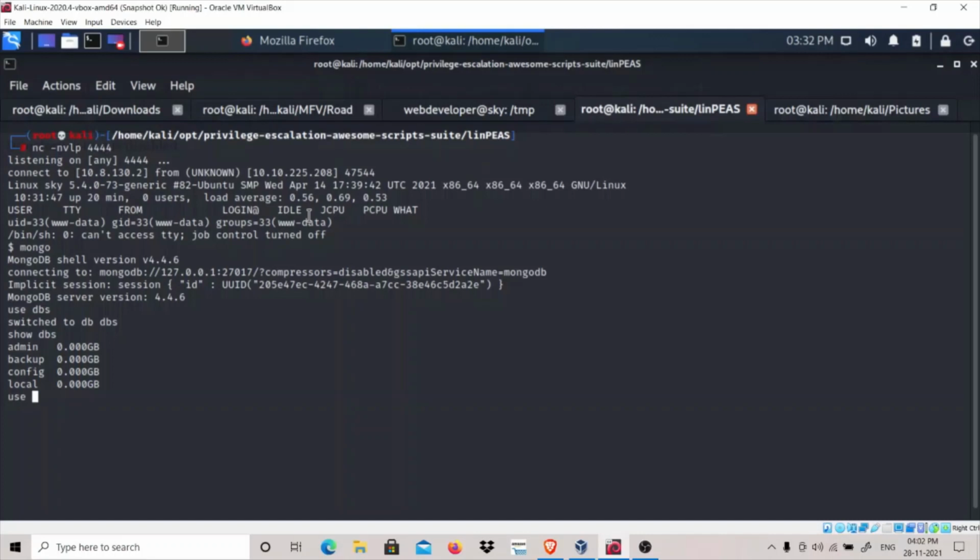Let's use the backup one. Admin, backup, config, local. Let's show collections, and I guess it would be db.find.user. db.find.user is not a function.